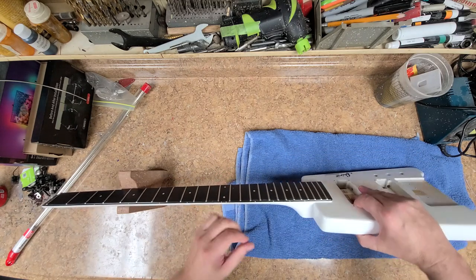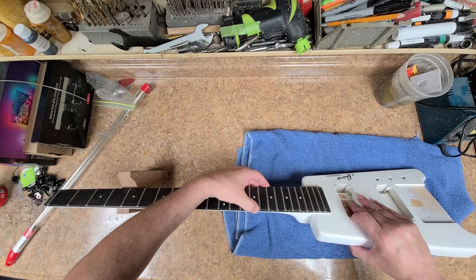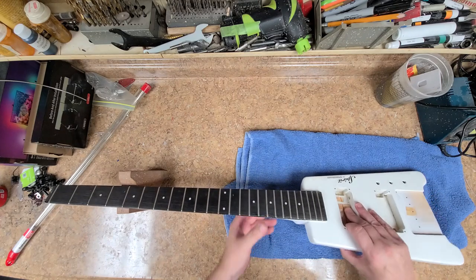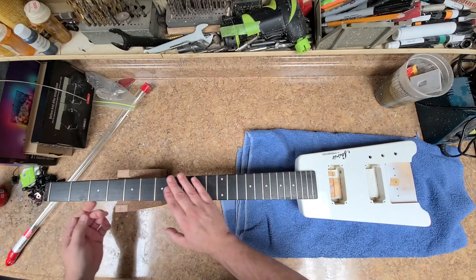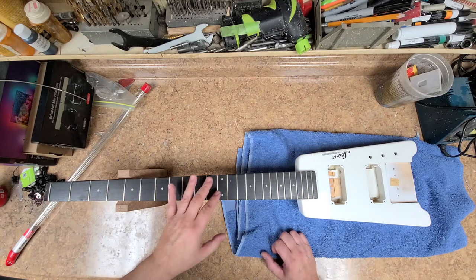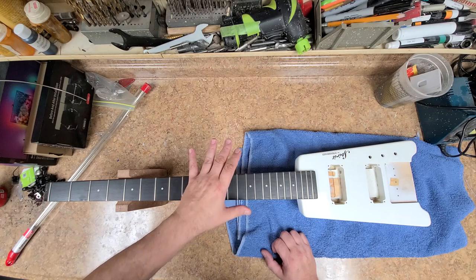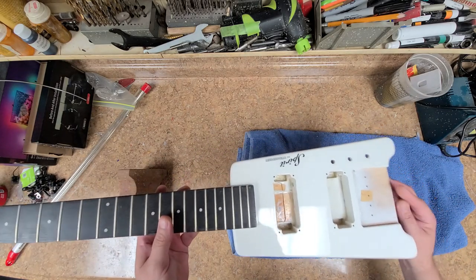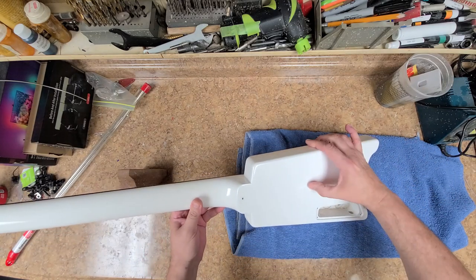I do see a little bit of wear on the edge of the fretboard over here — might have been kind of sharp and somebody took a file or something and went across it. Fretboard seems to be in pretty decent shape. There's a few little nick marks in it, which if I find out what radius it is and take the radius block over this, I could fix that with no problem. The paint job on this is in very, very good shape — I really don't have to do much to it.